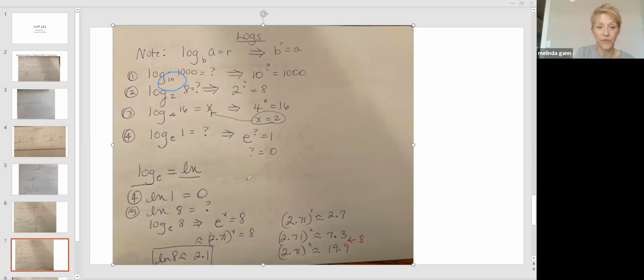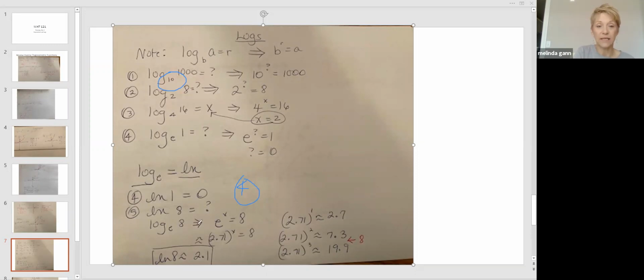So they're going to write number 4 on your test like this and on your homework. They're going to say, what's the natural log of 1? Not what's the log base e, but 4 right here and 4 right here are the same problem. All right, what if they say, what's the natural log of 8? Again, you've got your calculator, but do you understand that natural log means log with a base of e?